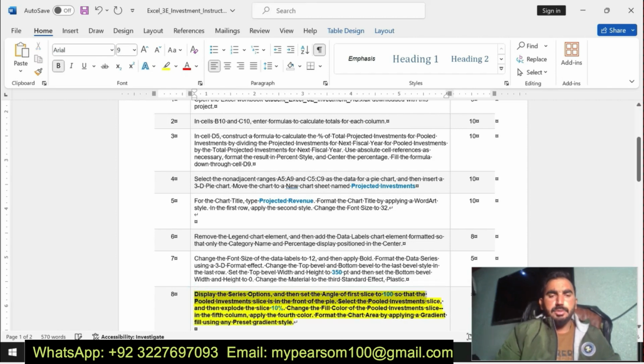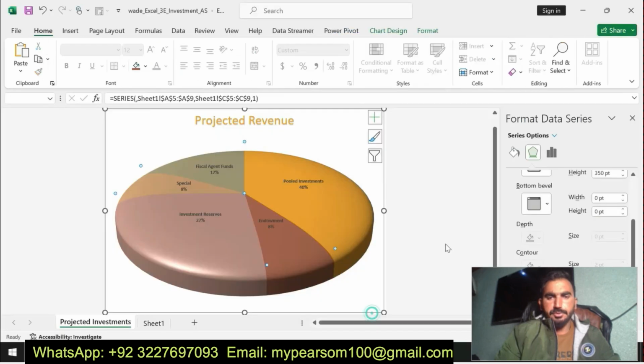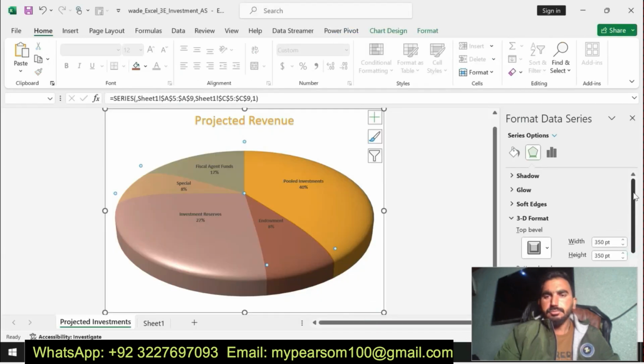Now we are going to step number 8: display the series option and then set the angle of the first slice to 100, so that the pooled investment slice is in the front of the pie chart. Here is our display series option.